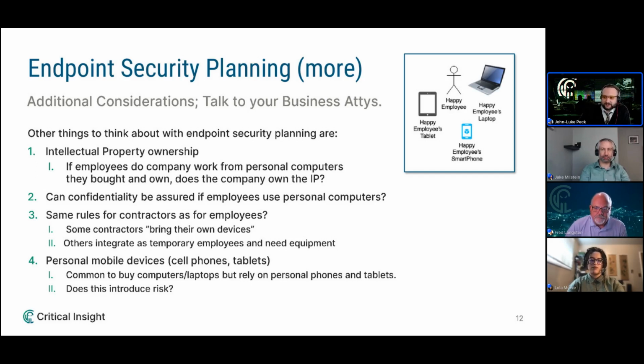And then we have personal mobile devices. This is another area that has to be thought about. A lot of organizations are buying company computers, but they're asking employees to use personal phones that the employees own and pay for if they want to get email while they're not in front of their computer or outside of the office. Now, that's a very easy answer for the company, and that's great because it enables connectivity and communication without needing to buy iPhones for all of your employees.